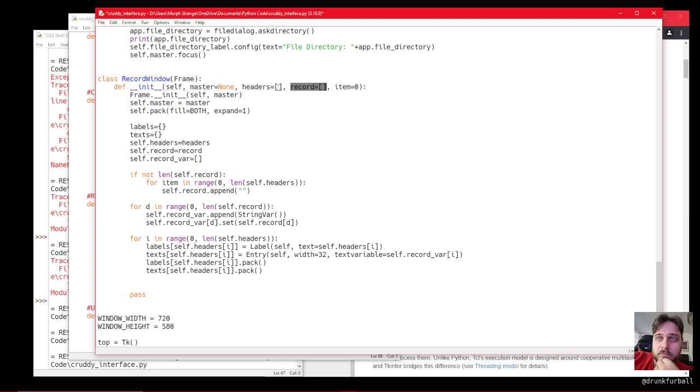Okay. So, yeah, we don't have to do that. Because this will only exist in the part previous to this window being called up.